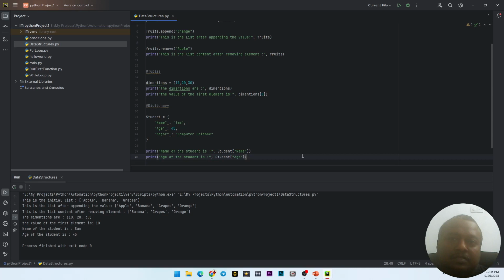These data structures are incredibly useful for organizing and working with data in Python programming, from managing lists of items to creating structured data sets. Congratulations on mastering lists, tuples, and dictionaries in Python. In the next lesson, we'll explore file handling and input and output operations in Python. It allows you to read and write data from files, another very important skill in Python programming.